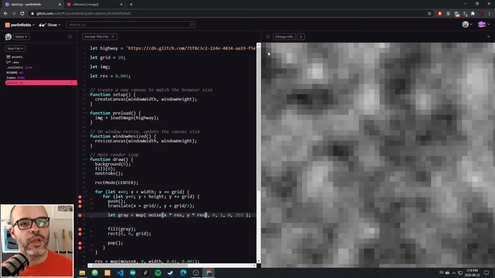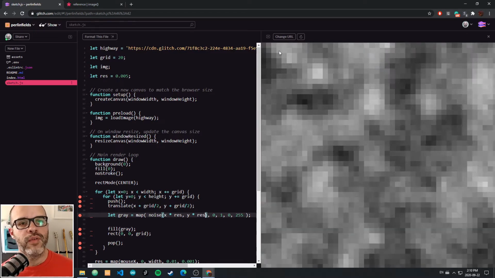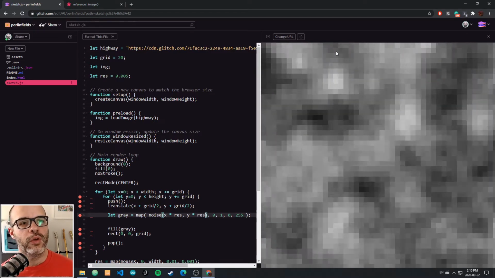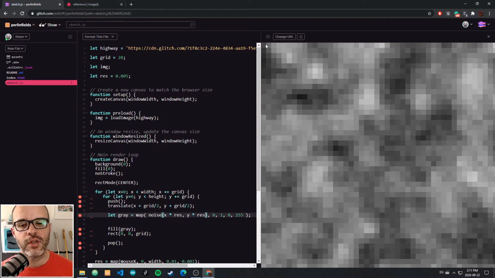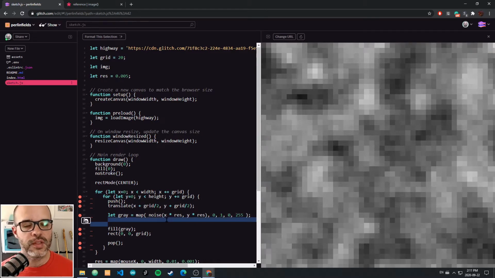Now, this is only giving us one value, right? One gray value for each cell. So what we're going to do is a similar strategy we've used in the past to create two values from one Perlin sample. We're just going to add an offset for the y coordinate. And if this makes no sense, let's just demonstrate it here in practice to see what that would look like.